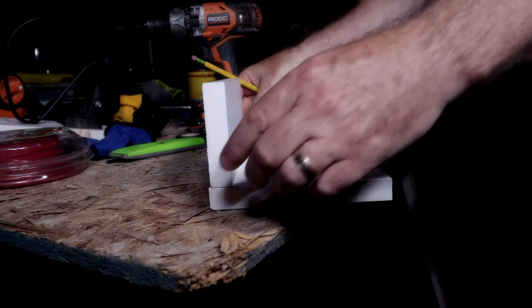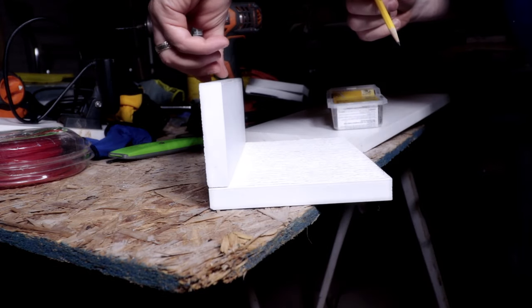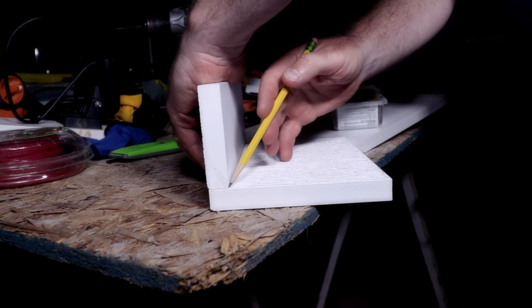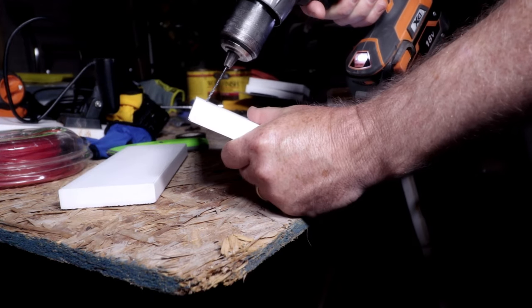The next step is to take your nine-and-a-half inch board, place it inside the transom all the way down at the bottom, then go over to the back side and make a mark. Cut that and set it aside — it's important not to make that cut too short, so leave it a little longer so you have more material. That board we just cut will be the back part of our box.